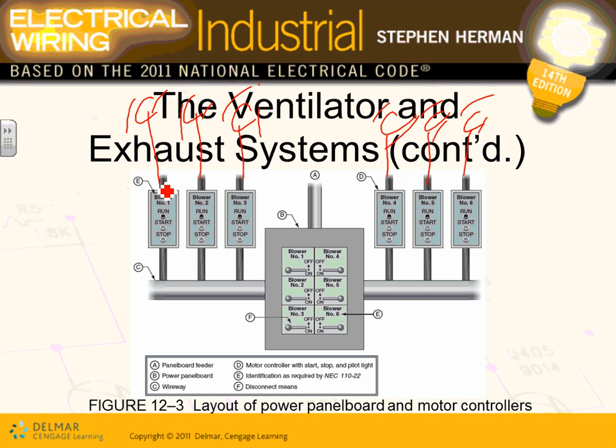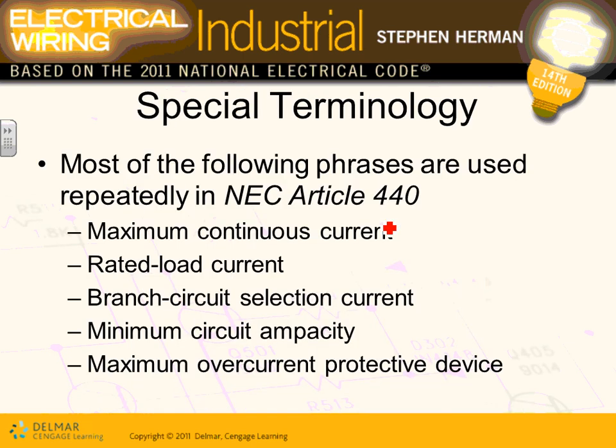Okay, so these are the 6 exhaust fans. Our project, Adam, has how many? 5. You guys are going to do the same thing. All these are going to have a start. This is your controller, and this is your overcurrent protection device. Typically, it's going to be a fuse disconnect, and you're coming from here to the controller and out here, with an overload right here, and going all the way to the exhaust fans. So that's my exhaust fan blowers.